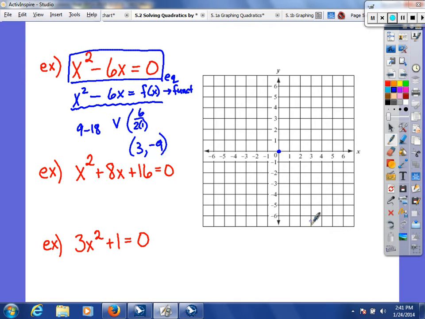Okay? Once again, I'm off the charts. That was really smart. Okay, so 7, 8, 9. So we're way down here. But again, the vertex is not that important to me. It's really where it crosses the x-axis. And so we're just using the vertex to help us graph. That's all we're doing. So there's my axis of symmetry.